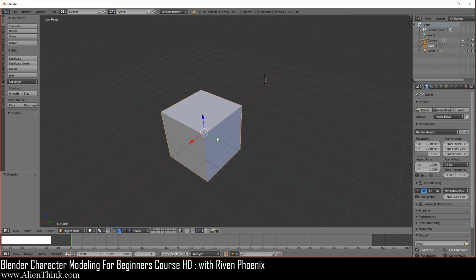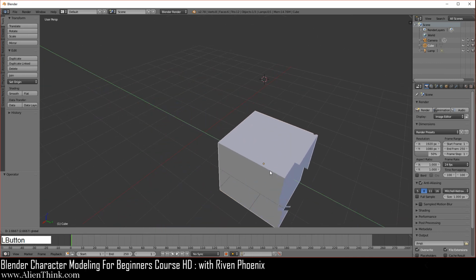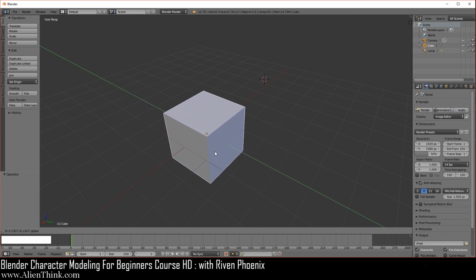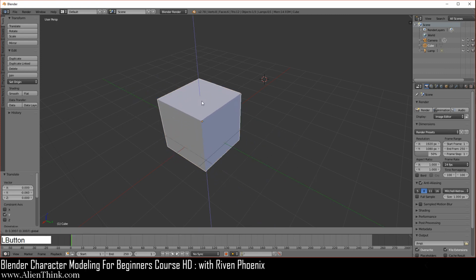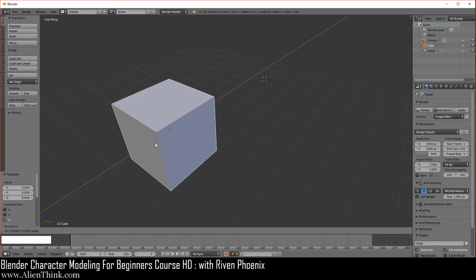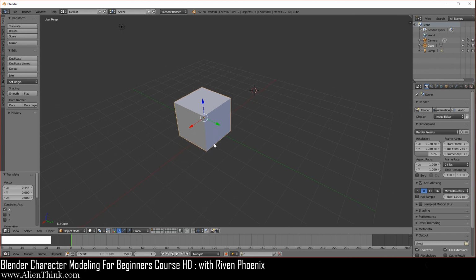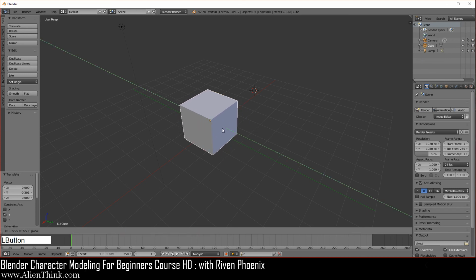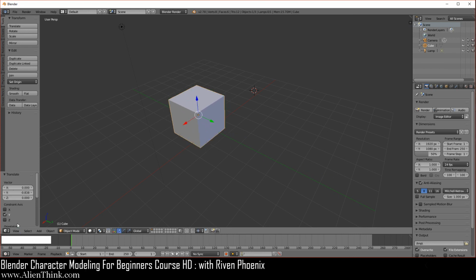Now to move this object, I can click on the green arrow and just drag it with the left mouse button. It'll drag over here. If I do the blue arrow, I'm dragging it on the z-axis, and on the red arrow I'm dragging it on the x-axis. Now over here, notice that if I click this, right, the header clears, and this is something that will happen whenever you're using different options in Blender, it's going to actually show you some options. Actually, look over here, it shows you text, it's showing you what you're doing, and you're going to be looking over here quite a bit when we're going through this series.